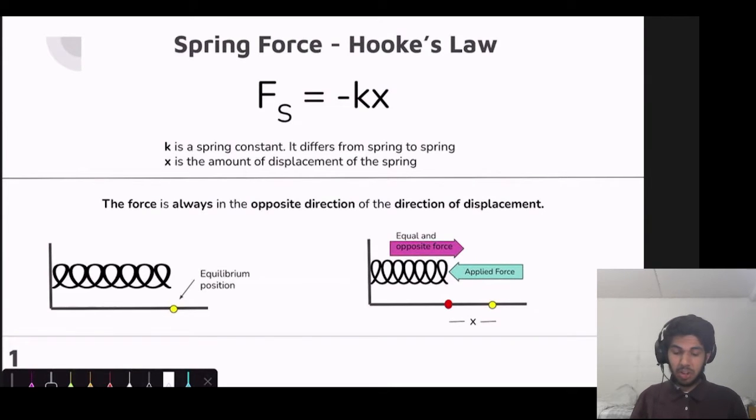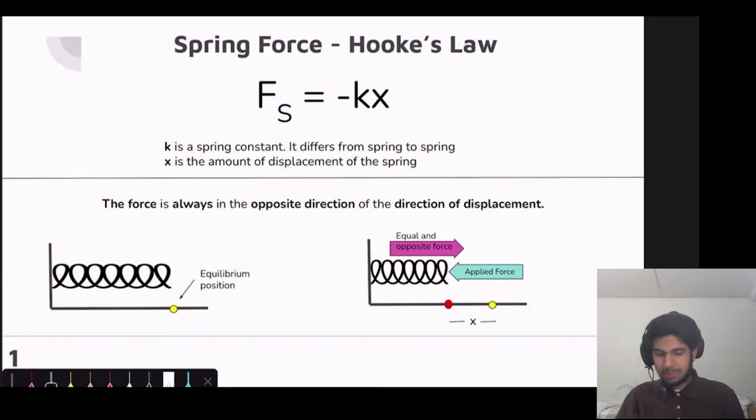Interestingly, the force is always in the opposite direction of the direction of displacement. We can think about when we compress the spring with our fingers, we're pushing downwards, so it's being displaced downwards, but the spring is trying to push your fingers apart. So the force is going upwards, right? If I'm pushing down with my index finger, the spring is trying to push my finger upwards. So it's an opposite direction.